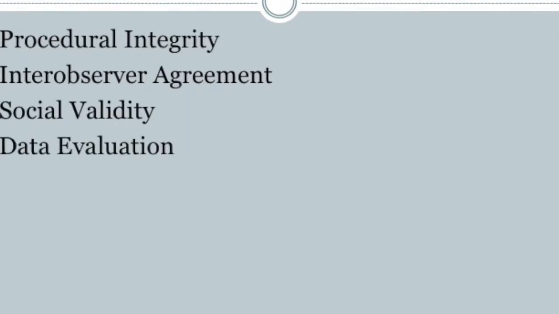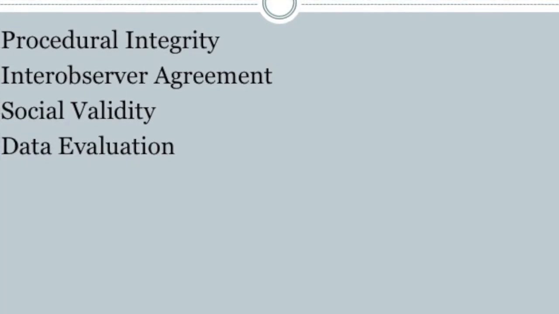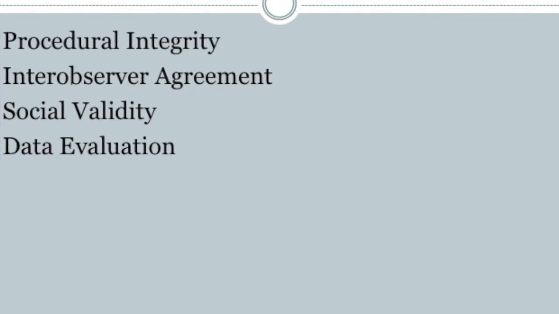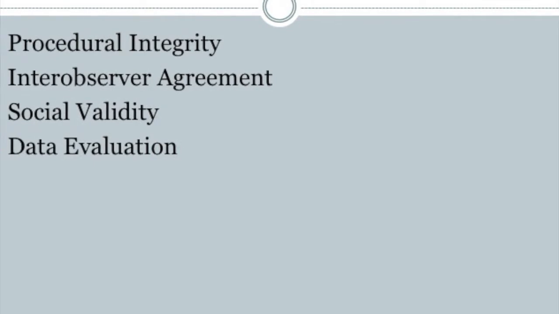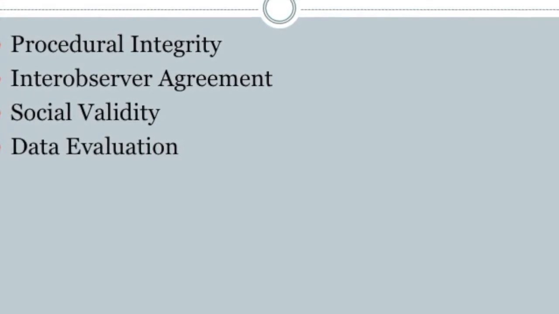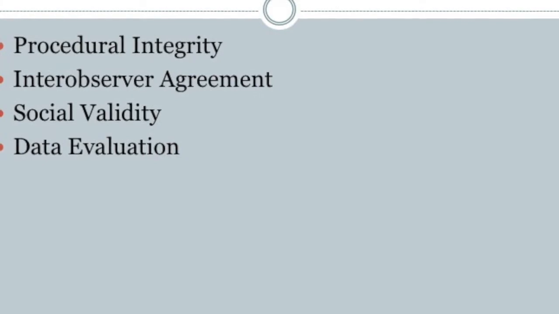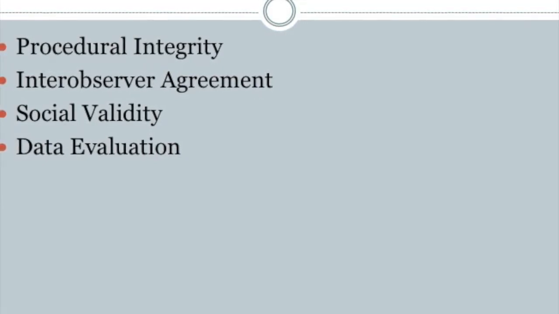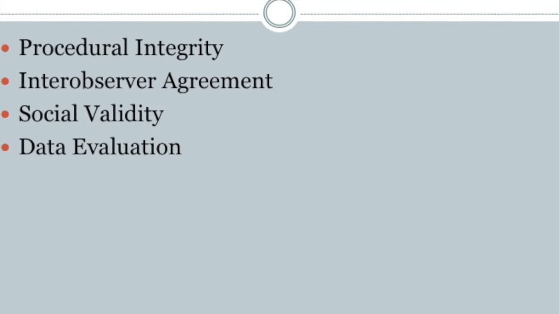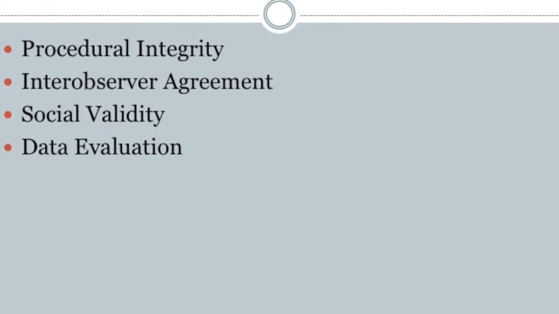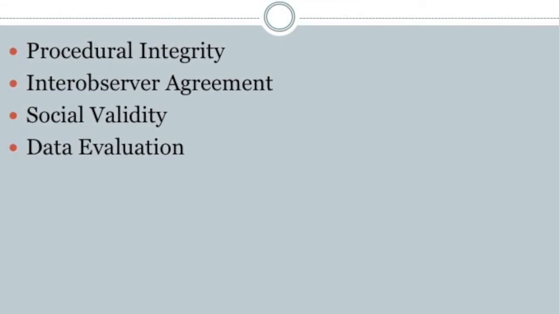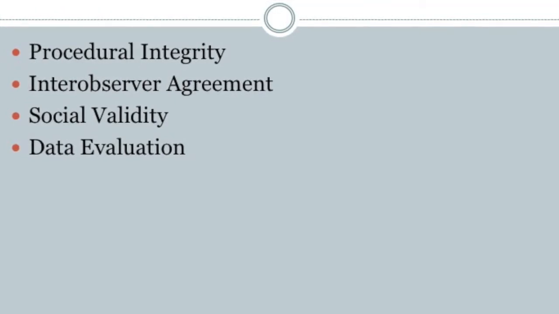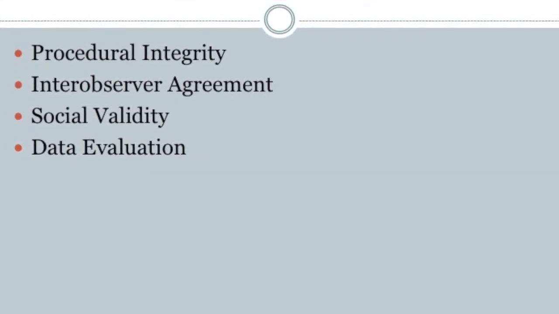Procedural integrity was conducted in the form of a task analysis that was created for each instructional method. Independent observers recorded if the procedures were implemented correctly. Inter-observer agreement was collected on 100% of the baseline and intervention trials. Social validity was conducted using a social validity questionnaire adapted from the Treatment Acceptability Rating Form-Revised, and it was delivered to all participants to determine their preference of the treatment, their perceived efficacy of the treatment, and their willingness to continue with the treatment in that way.